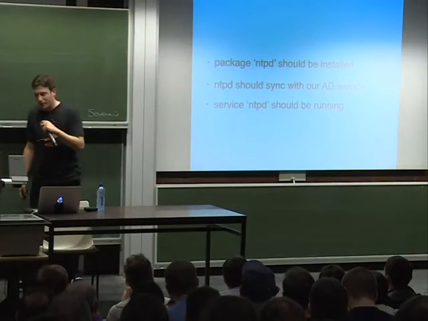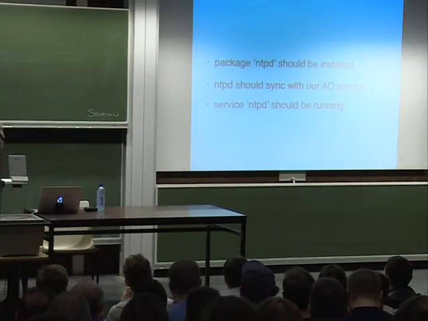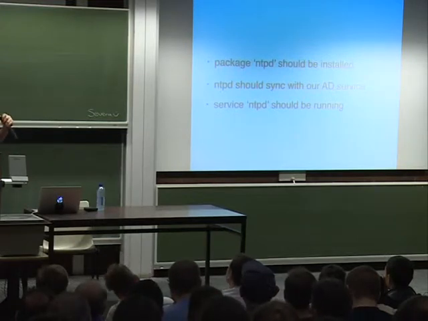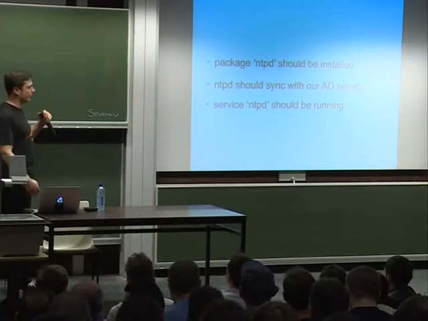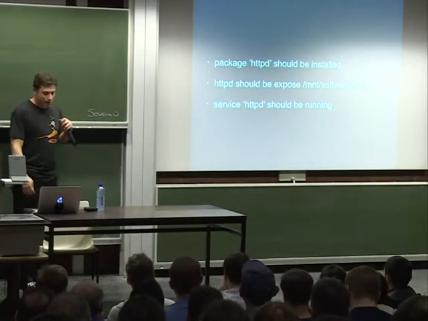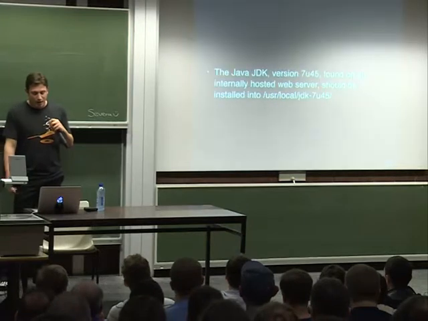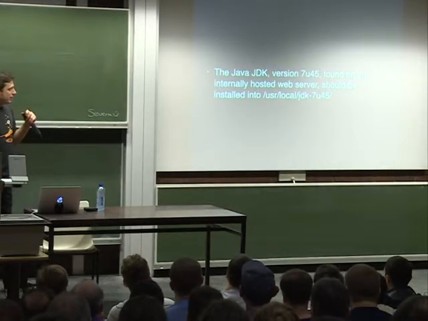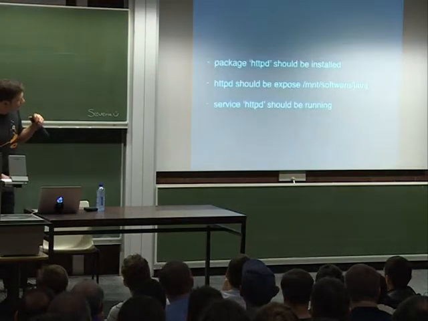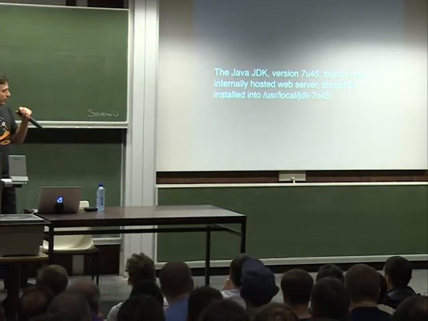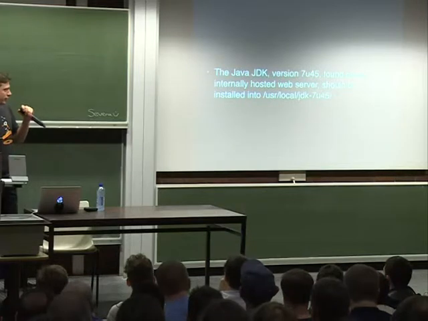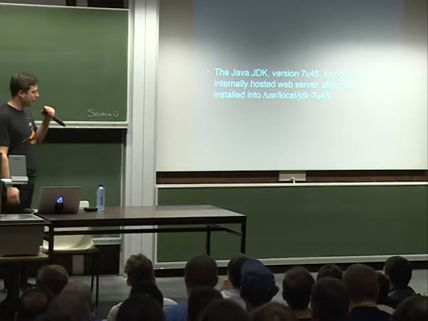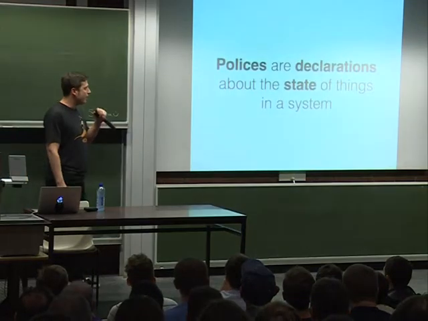Then once you actually want to run software on your machines and make them do useful things, you start installing packages, you start configuring your clocks. All this is very familiar. It's policy. This is what the machine should be doing. Sometimes it's not as easily translatable as this. You get a little more hand-wavy where you start talking to your Java devs like, we need this JDK installed on this web server. But at the end of the day, it's policies.